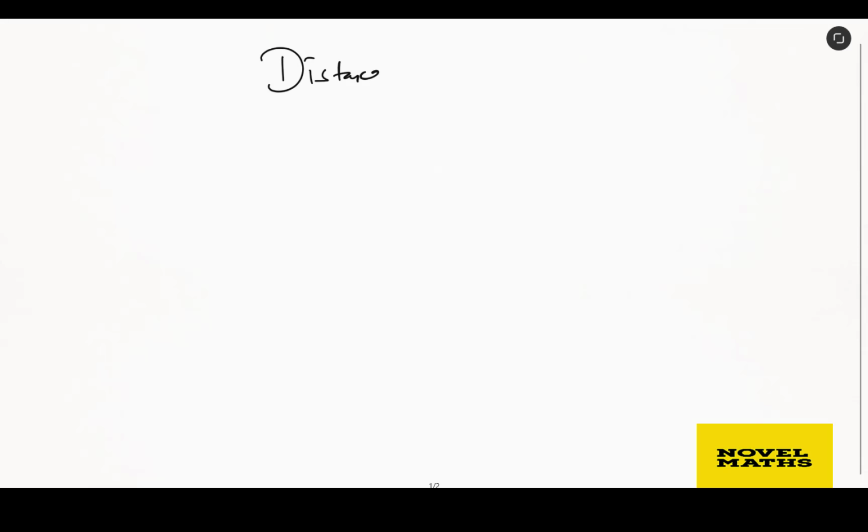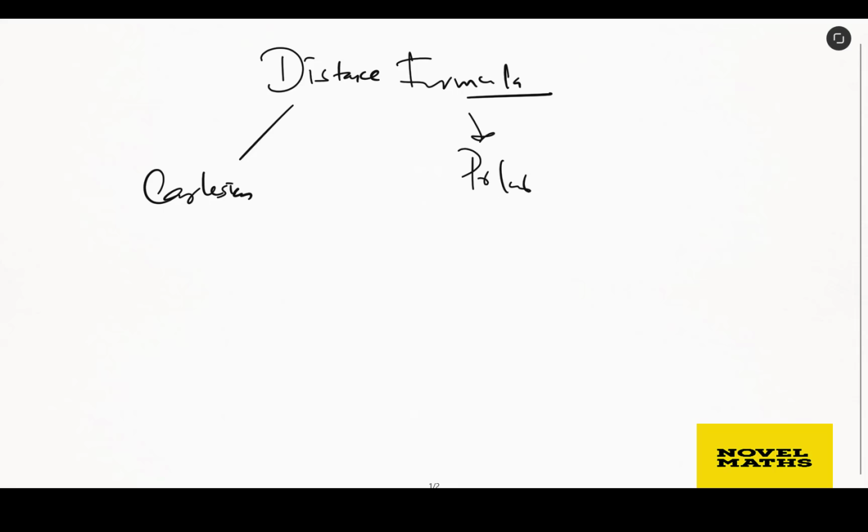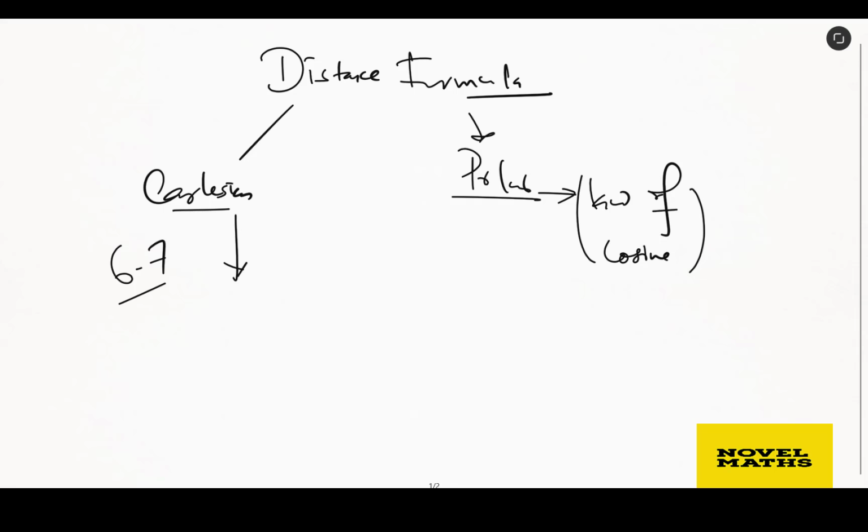This is probably the easiest topic in coordinate geometry. We are going to learn the distance formula in Cartesian as well as polar coordinates. We will be doing 6 to 7 exercises on these coordinate systems. You don't need to remember any formula as such in this topic. For the polar coordinate system, probably you know the law of cosines, that is the only thing we need to know here. The Cartesian coordinate system just works on Pythagoras theorem.